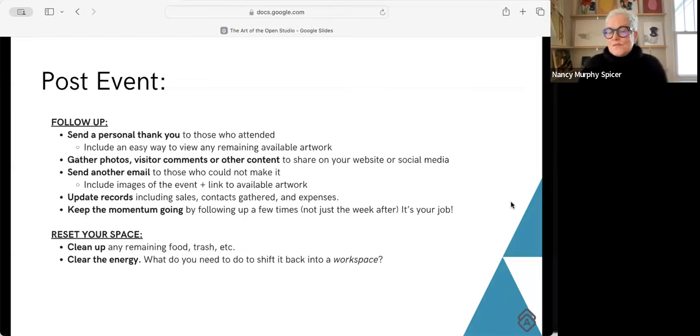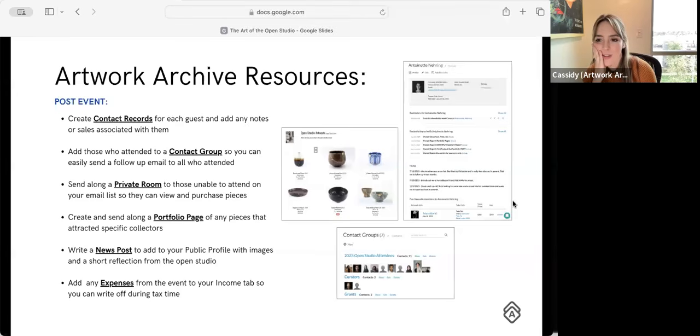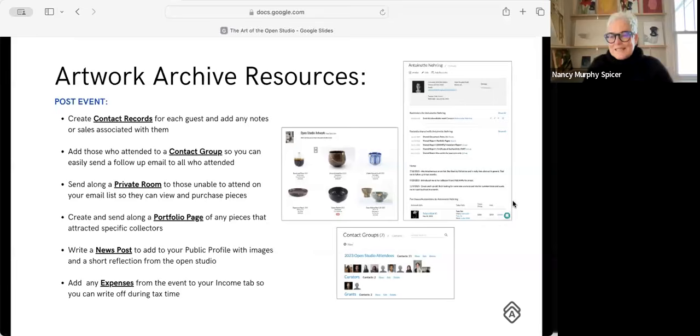And then if you have, for example, an Artwork Archive portfolio of all the work that you showed, why not attach it as a PDF and say, just as a reminder, here's my work, and if you're interested in it, or if you know anyone who is, you could pass it on to them. That PDF can become a really nice object for sharing your work. That's because you are also respecting them. These are the pieces you saw, and maybe they thought about something else and sent you an email afterwards, or maybe they replied and said, I was thinking about this piece and I didn't get to ask you during the event. Please let me know if you have questions.